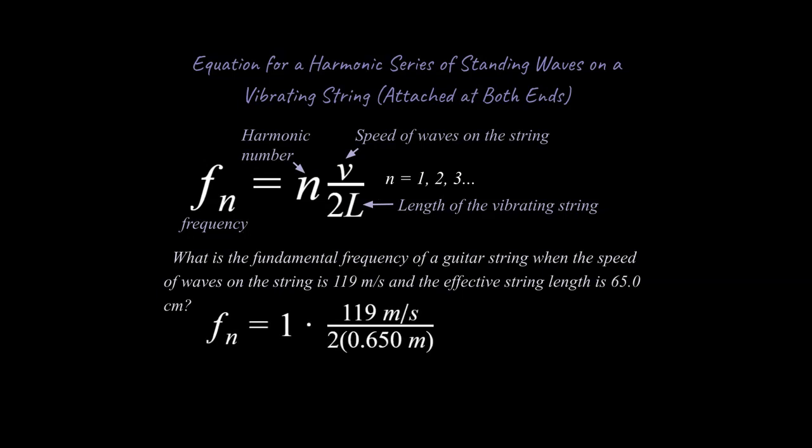Okay, and so hopefully you're able to do this. If we're talking about the fundamental frequency, that would mean the harmonic number is just going to be 1, and the wave speed is given to us. The 2 is down below here. The length down here is in centimeters. You're going to convert that into meters, and you just do the math, and you end up with an answer of 91.5 hertz. So hopefully that's been helpful.